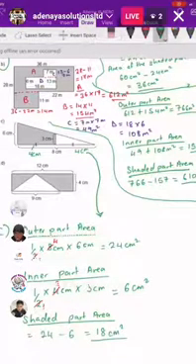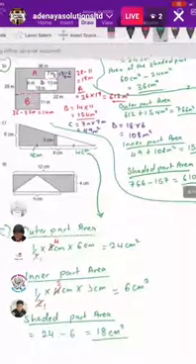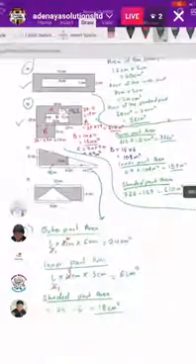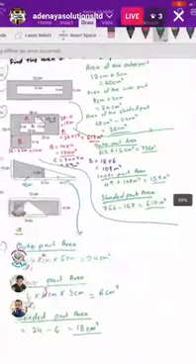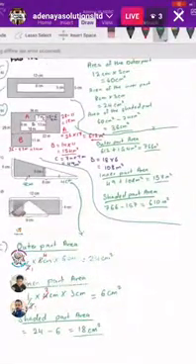So that's how to find the area of the shaded part. If you have one area that you know, you work out the outside area, and then you work out the inside area, and then you subtract one from the other, and that gives you the area of the shaded part.